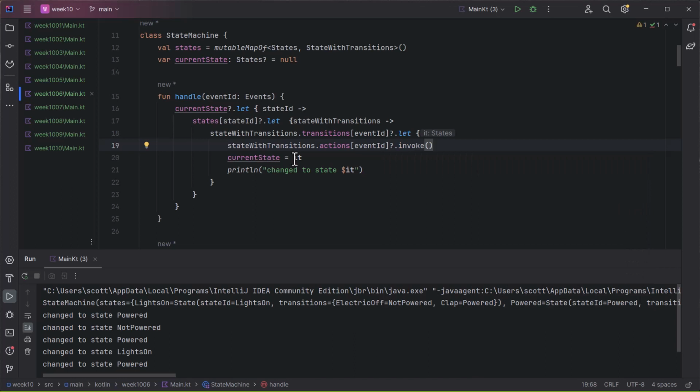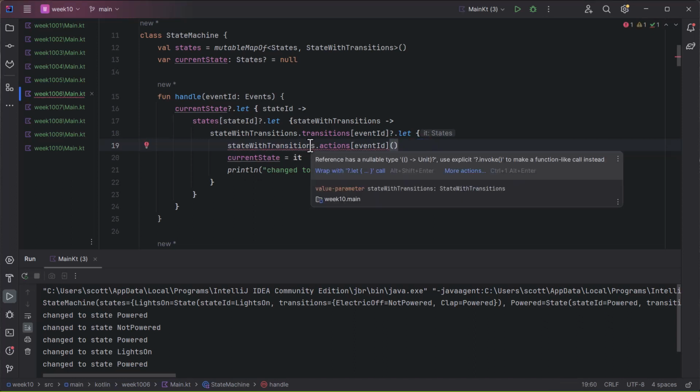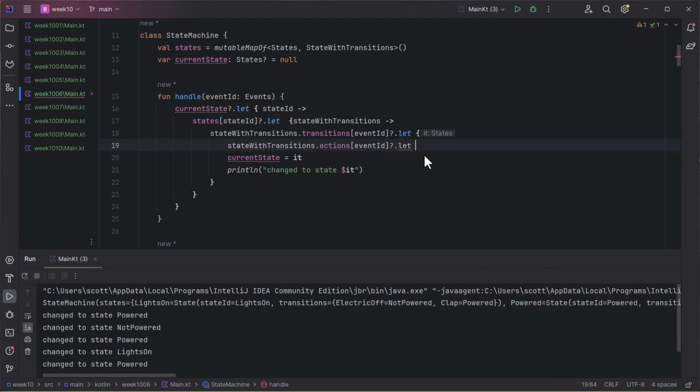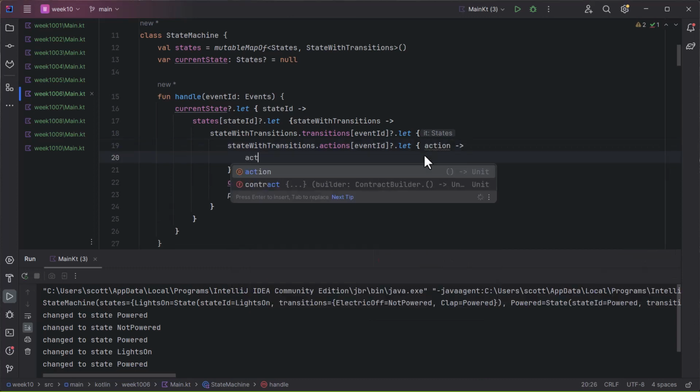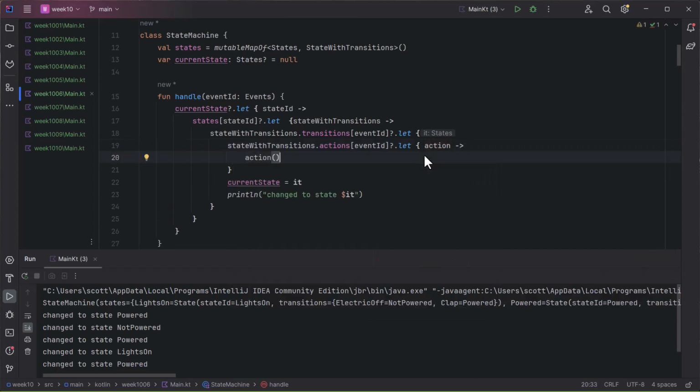Now, this question mark dot invoke, keep in mind that running a lambda, if it's nullable, you can't just put paren there. So we'll see in this case, it's going to say, hey, it has a nullable type. So I have a choice here. I can either do a let and say action, and then just call action, paren. That'll work.